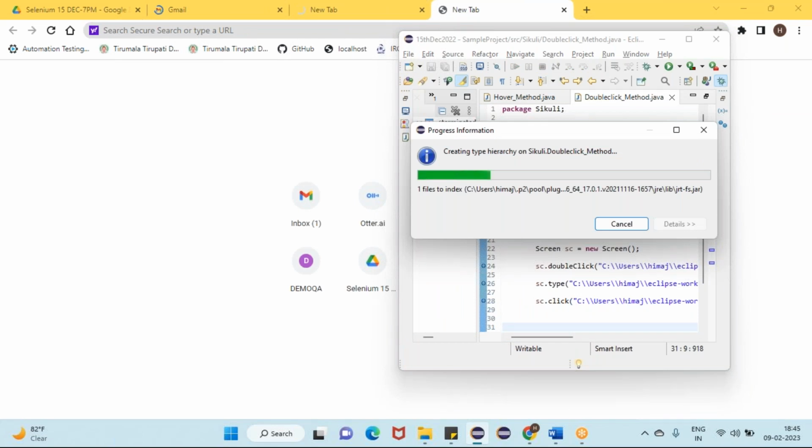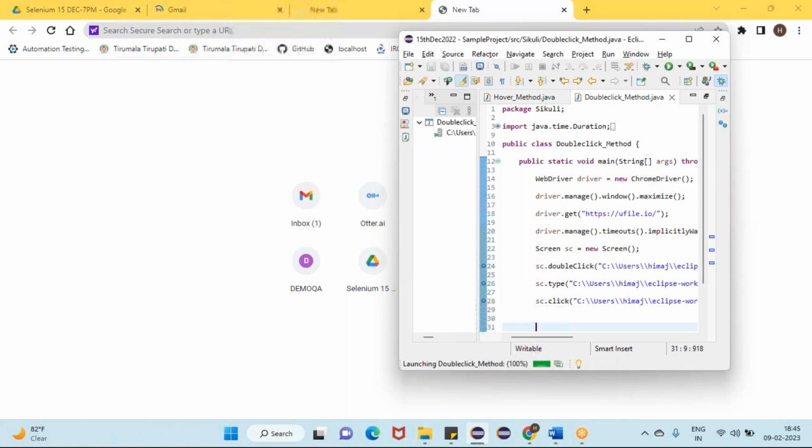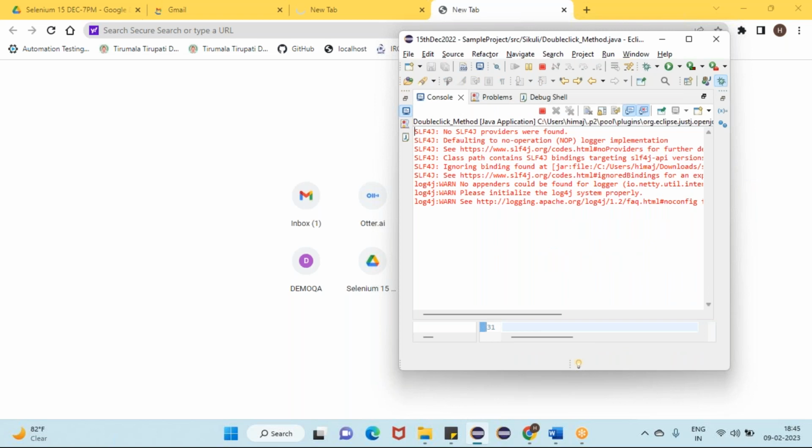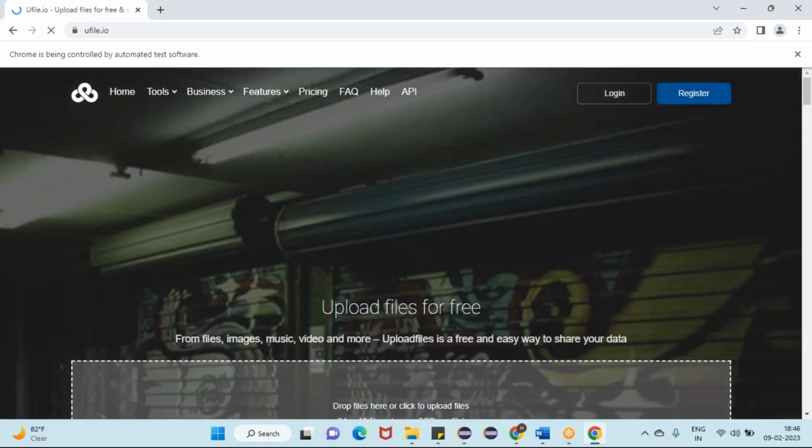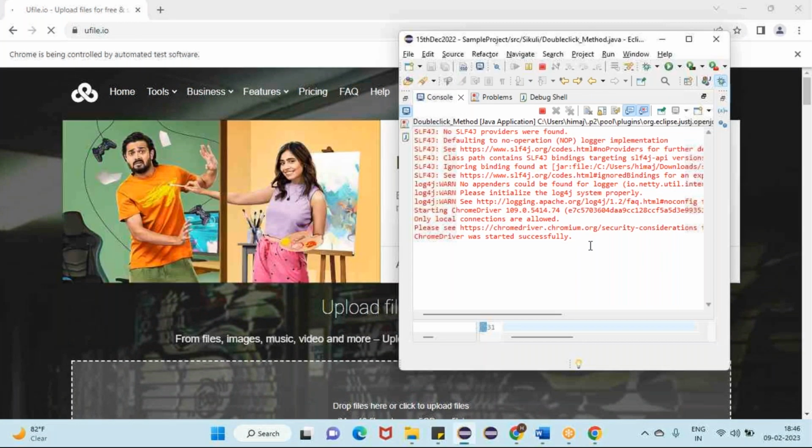Debug as Java. The page is loading still.